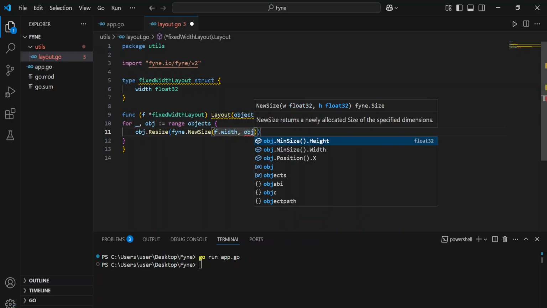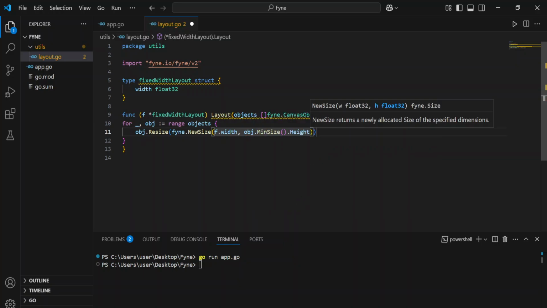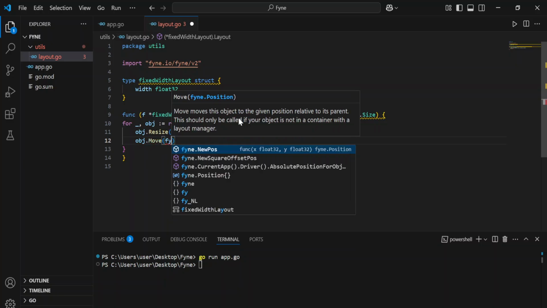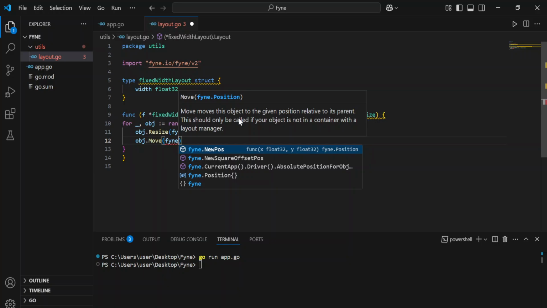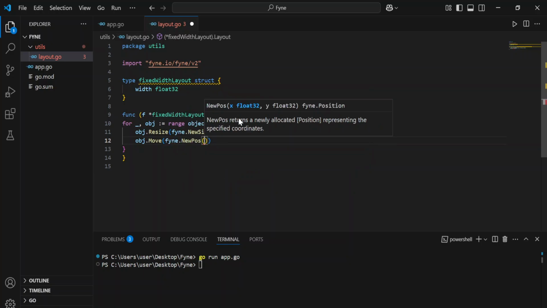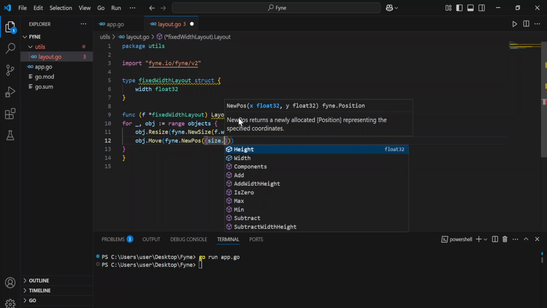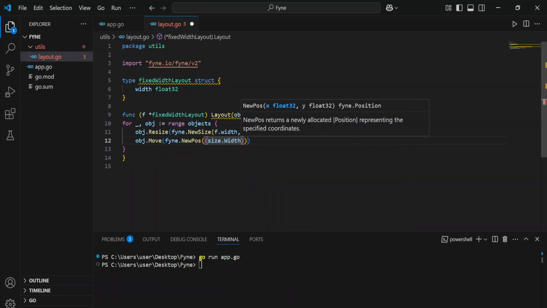Then object.MinSize().Height, and then we're also going to move this object to the center. We can move it to Fyne.NewPosition, of course. Then we're going to get the size.Width, then subtract the width that we've supplied, and divide this by 2 because we want to move it to the center.